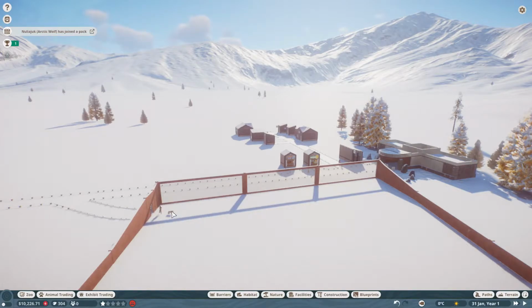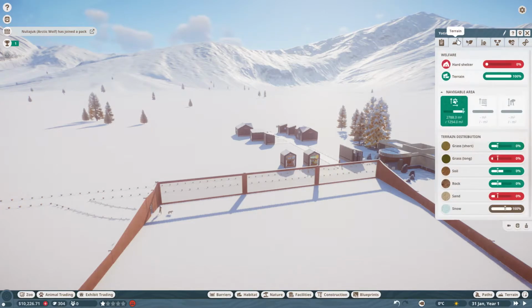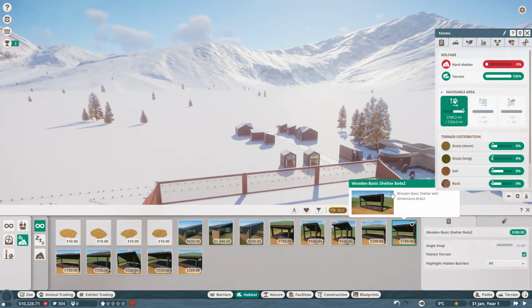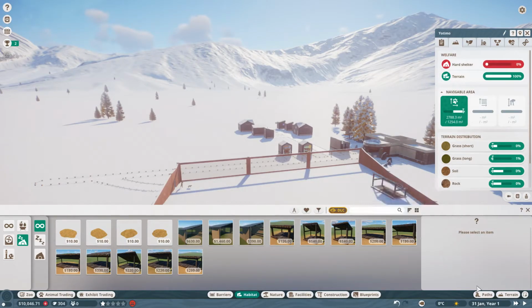Pause. So, let's see. They're good with the grass. They're pretty good. They just don't have a hard shelter terrain, so they're pretty set. So habitat, let's grab a hard shelter. I like these wood ones. We'll do this one. Press play, see if they like it.